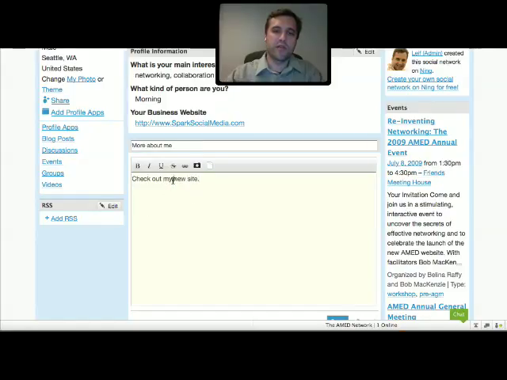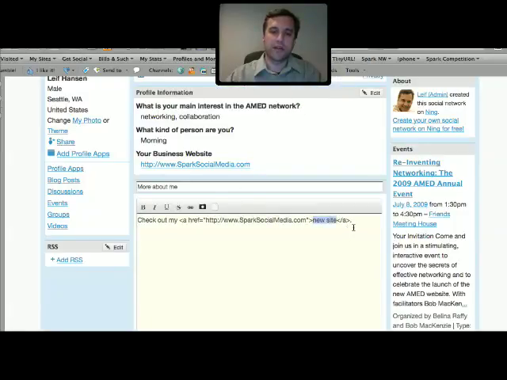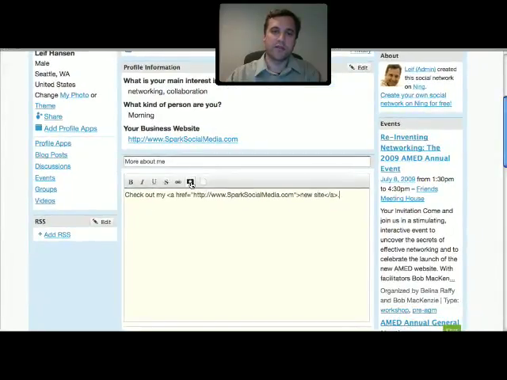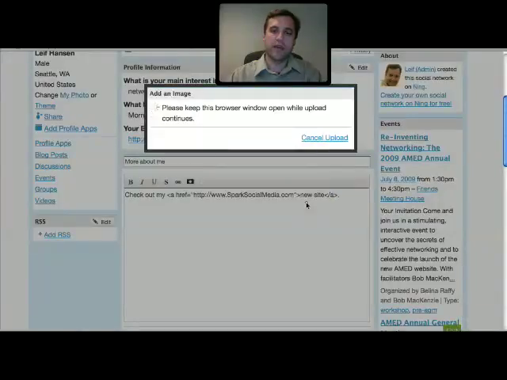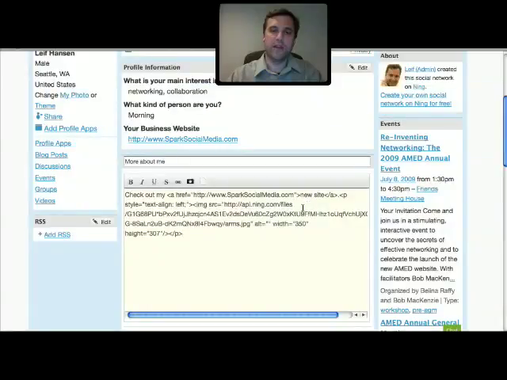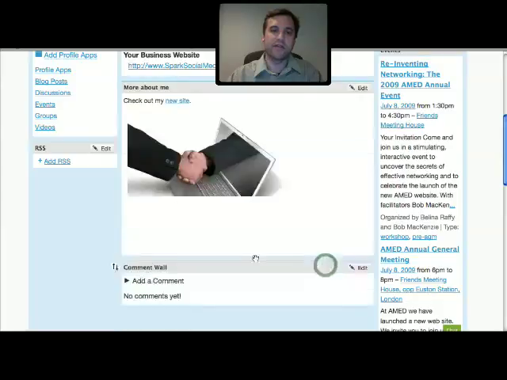So for example, say you wanted to put a link in, you could highlight that text, click the little link, and then just type in your website there. And it's going to look like a bunch of gobbledygook for now. This is HTML language. Say you wanted to add a picture. Browse on your computer somewhere, choose a picture, and then click Add. And to make it look like what you want it to look like, you'll click Save, and voila!